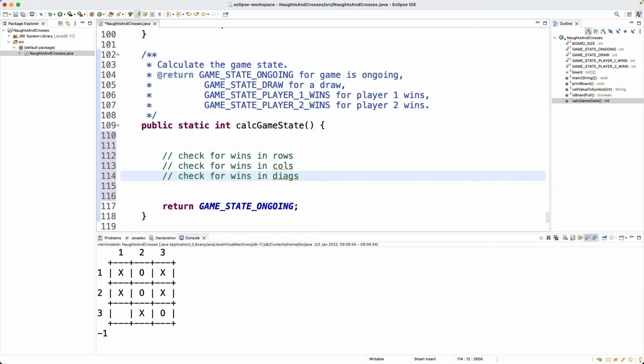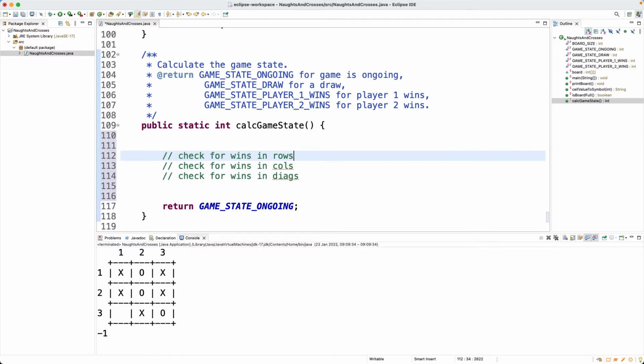So check all the rows. If we find one of the rows is a win, we're done. Check all the columns. If we find one of the columns is a win, we're done. Check the diagonals. If we find one of the diagonals is a win, we're done. If we didn't find any wins, then the game is a draw or ongoing, depending on if there's space. Okay, that sounds like an algorithm. Hang on.